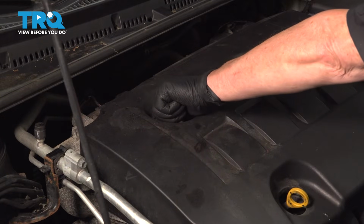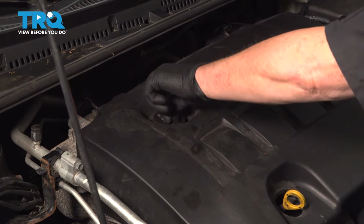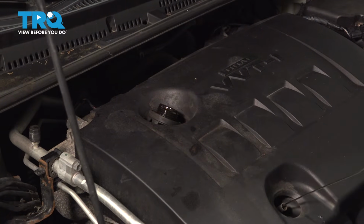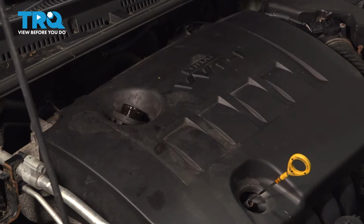So before I start, I always take the oil cap off. That way I know that I haven't got oil in it, because if I drain it, it reminds me. I like to pull the dipstick too. Now we're going to raise the vehicle and drain the oil.